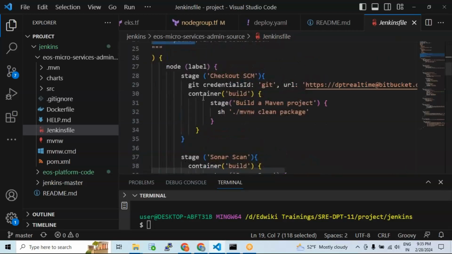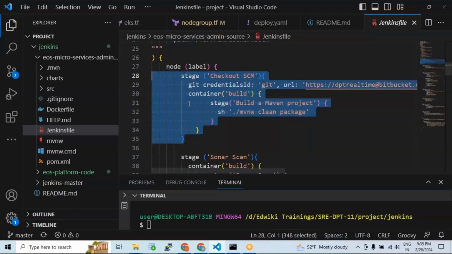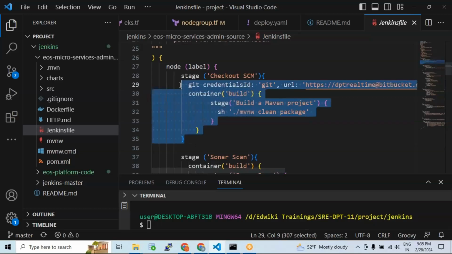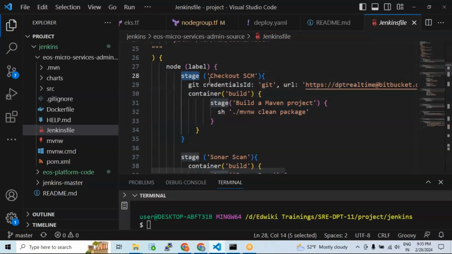If you look at this pipeline code, at a high level, I'm telling Jenkins that, hey Jenkins, in my Jenkinsfile, which is the pipeline code, there are a couple of stages. Can you please execute all of these stages? So here you can see this is called stage number 1, the first stage, right? The Jenkins pipeline code is all divided into a number of stages, guys. Each stage starts with stage, and in the bracket you need to tell the stage name, and in the curly bracket you need to tell what exactly needs to be done in this particular stage.